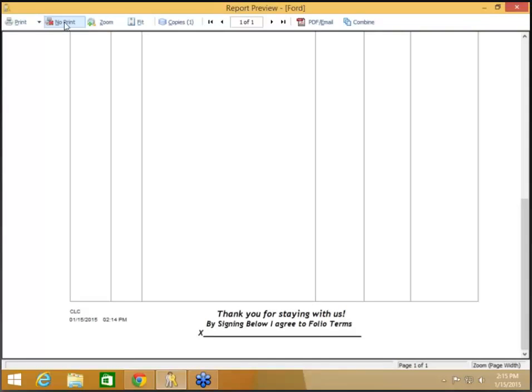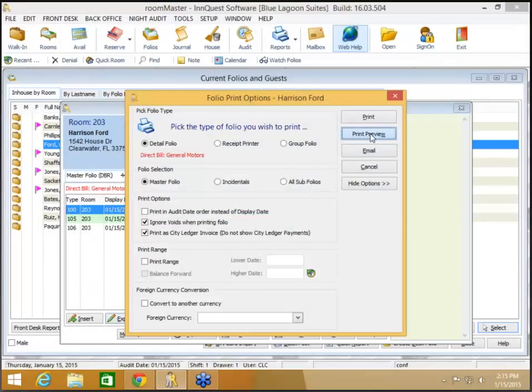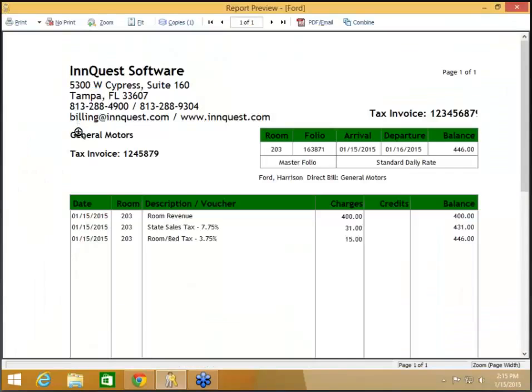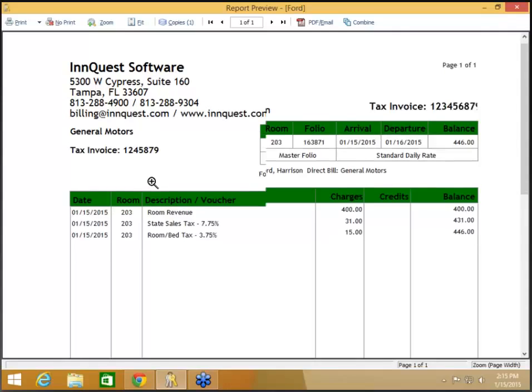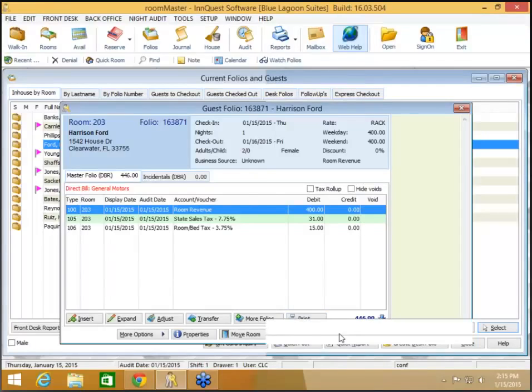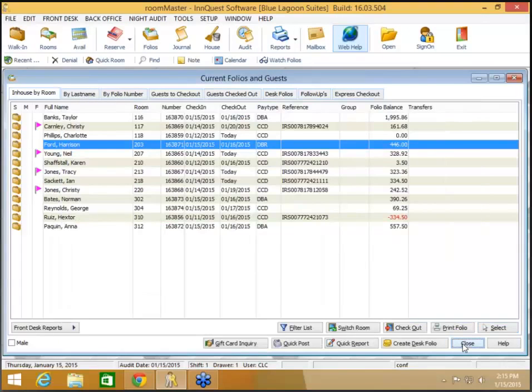But when I check the box to say print as a City Ledger invoice, then the overrides take effect. So now it's using the Inquest software, putting in the direct bill account information here rather than the guest information, and across the bottom using that override. So it gives you a lot more flexibility, especially if you want payment remitted to a different address.